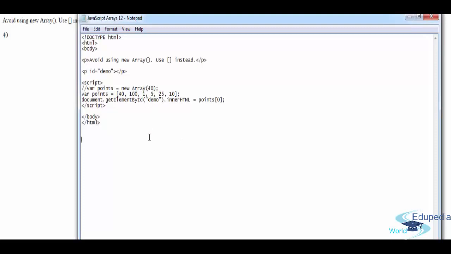Whereas if you use square brackets, it thinks that the array has 1, 2, 3, 4, 5, 6 elements. So it's a little bit ambiguous and confusing. What you can do is just make sure that you use square brackets at all times. Try to introduce numbers in them, and if you want to use strings or text, use inverted commas.